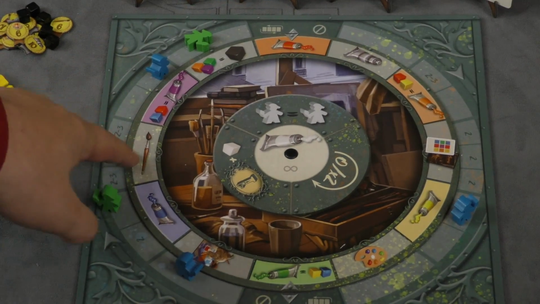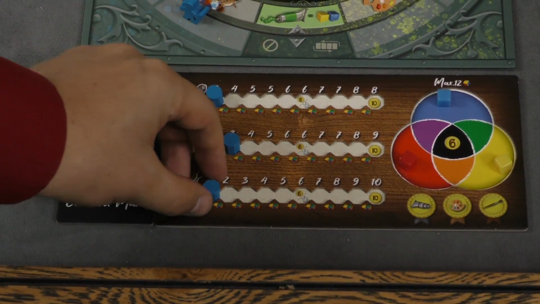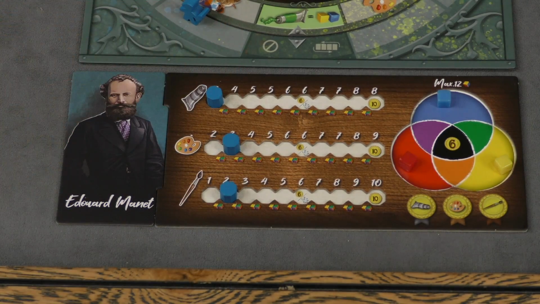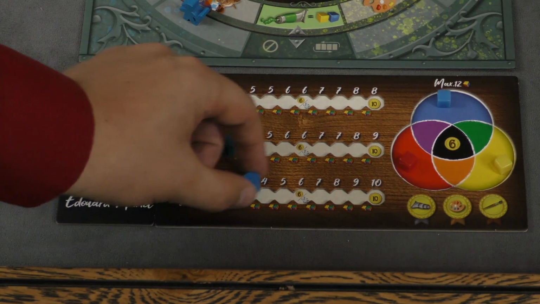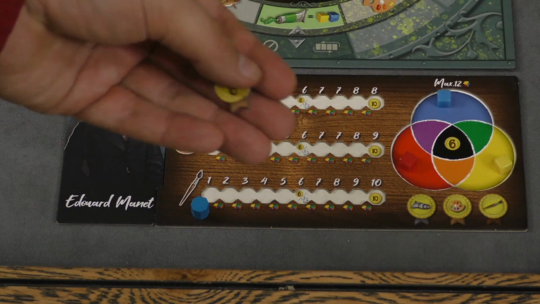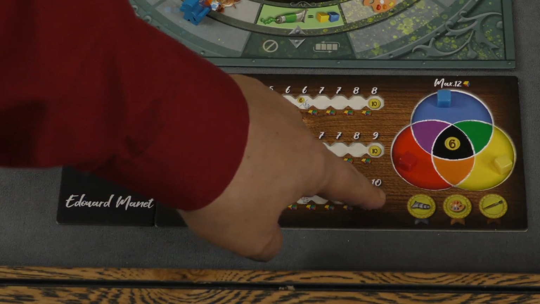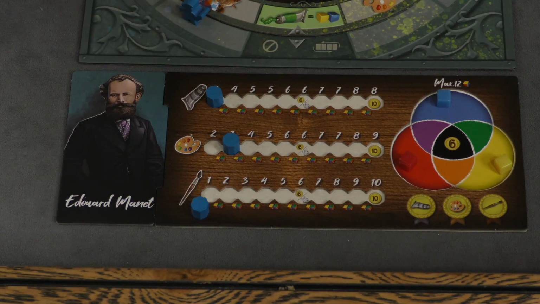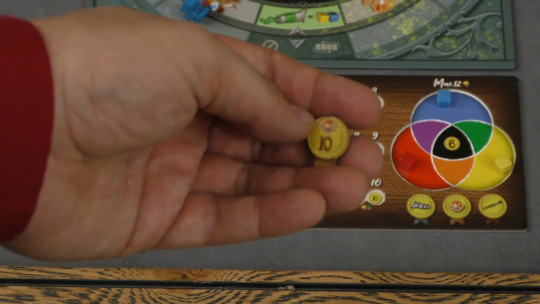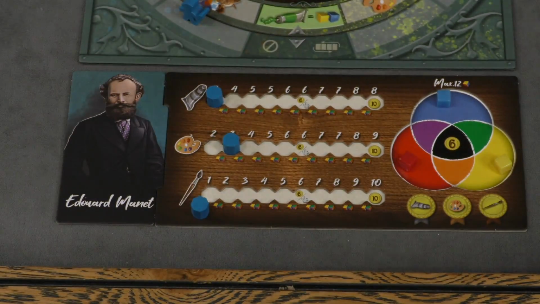3 of the actions are going to let you upgrade your player board. You'll simply move up on your player board, which is going to allow you, when you take other actions, to do them better as you move these up. Also, if you move it up to this spot, the 6th spot on each of these tracks, you can either take a 6-point token or you can take another helper. Then when you get to the final spot, if you already took the helper, you can take a 10-point token, or if you took the 6-point token, it changes into a 10-point token.